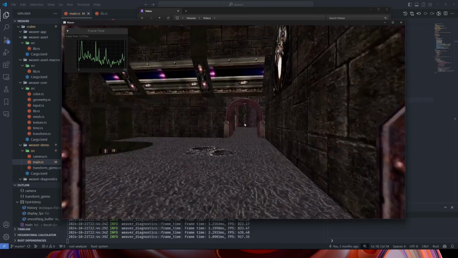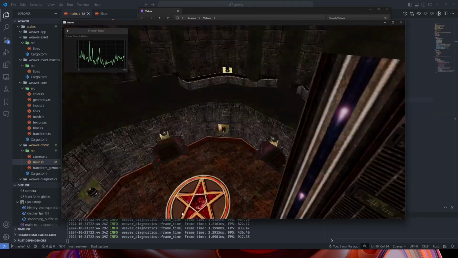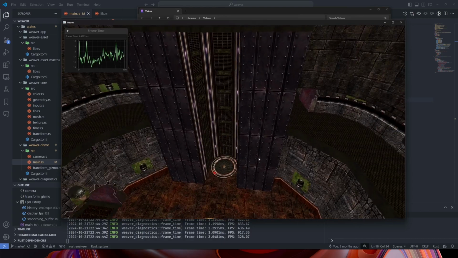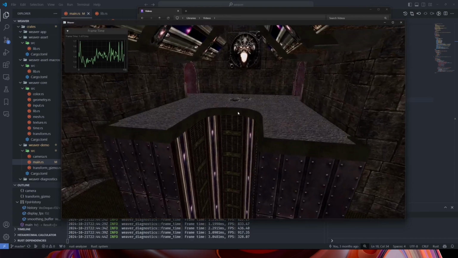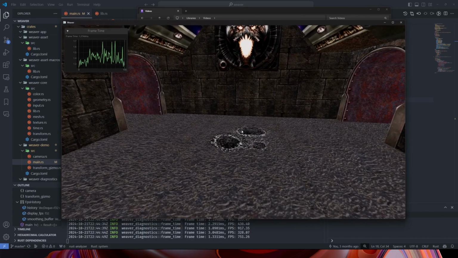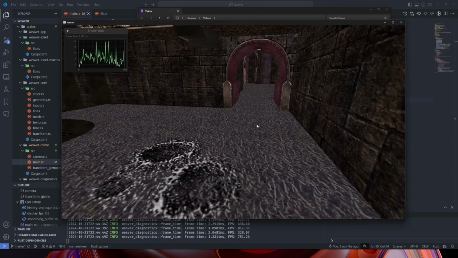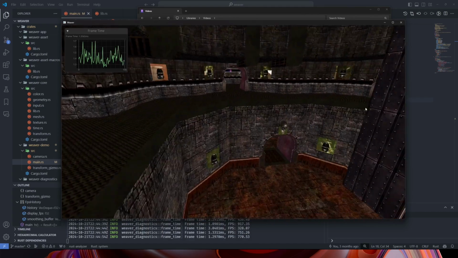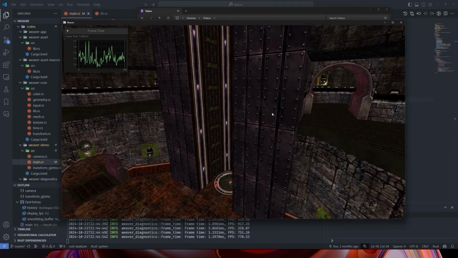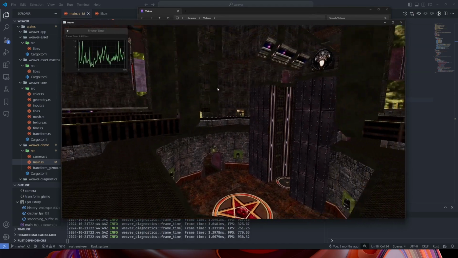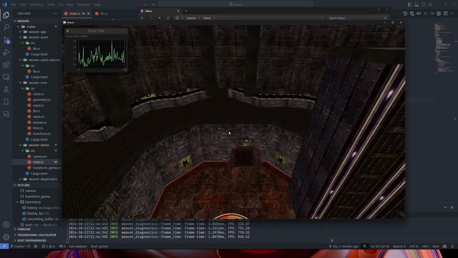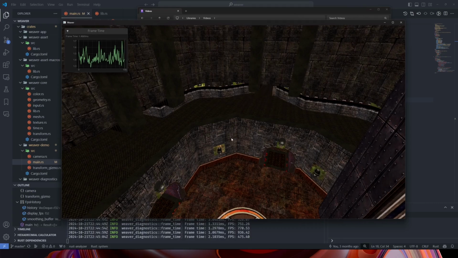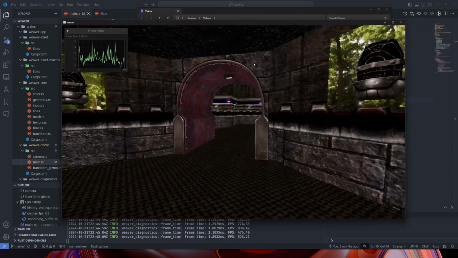We got the big open quad damage area where the quad damage spawns, and the big jump pad up to where the rocket launcher spawns right around here. As you can see, it's running fairly smoothly. I've done a lot of work on optimizing this part of the renderer that renders these maps. You see it's running about 500 to 1,000 FPS, approximately, depending on what part of the map we're in and what we're doing at the time.